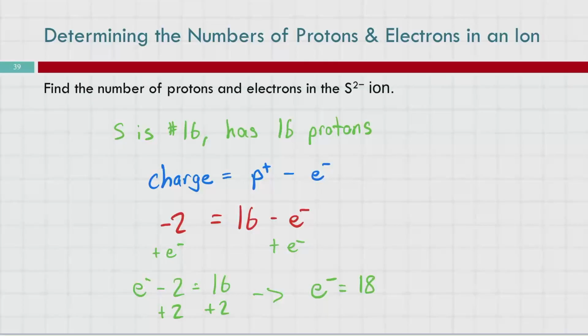The other solve, which I think is potentially easier, we've got a negative charge. The negative charge means we have extra electrons. It's got a magnitude of 2, so we've got 2 extra electrons. So we take the number of protons and we add 2 to it. We must have 18 electrons. That would be the other solve. Questions at all? Okay, then we'll stop there.